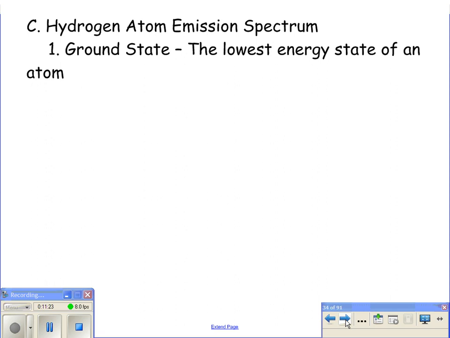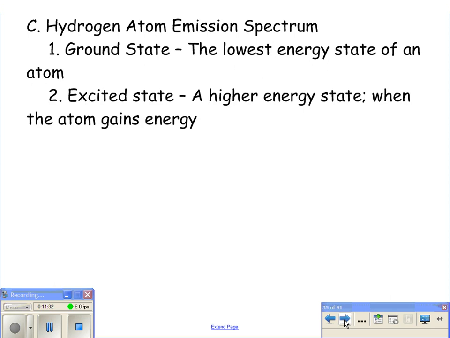So when we look at where the electrons are placed, we have ground state. This is when it's at its lowest point of energy. And we have excited state when it's at its highest point, meaning that some of those photons have hit that atom and the electrons have gained the energy and they're moving out to an excited state. So an energy level that's further out based on how much energy it has. They're called energy levels where the electrons are found. So the more energy, the further away they're able to get from that positively charged nucleus.